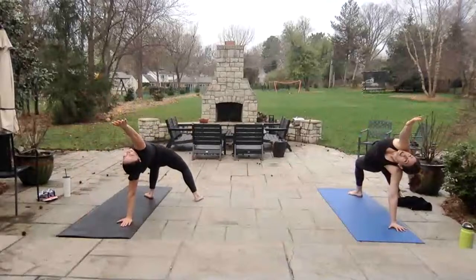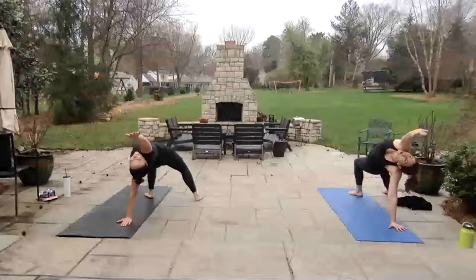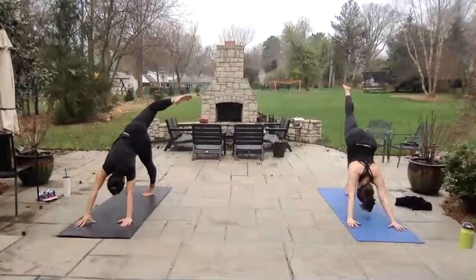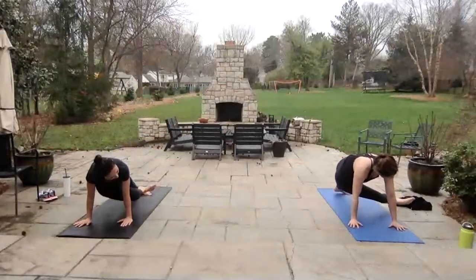Plant both feet. If you'd like to extend your right leg long, go for it. Reach your arms forward. Touch the wall in front of you. Inhale. And exhale, flip back over to your three-legged dog. Bring your right knee to your left tricep on your exhale. Extend your right leg long.